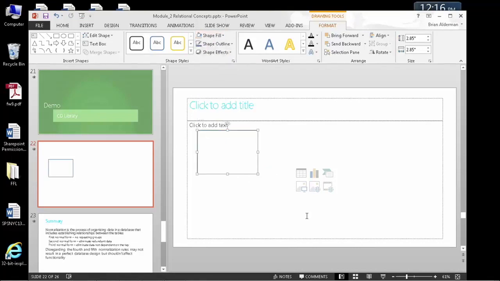Yeah, pretty much exactly. Which we don't necessarily recommend. There are better ways to do this. There are lots of tools that do this. In fact, Visio has some great designers for relationship modeling and things like that. But we're going to stick with this one to keep it simple.